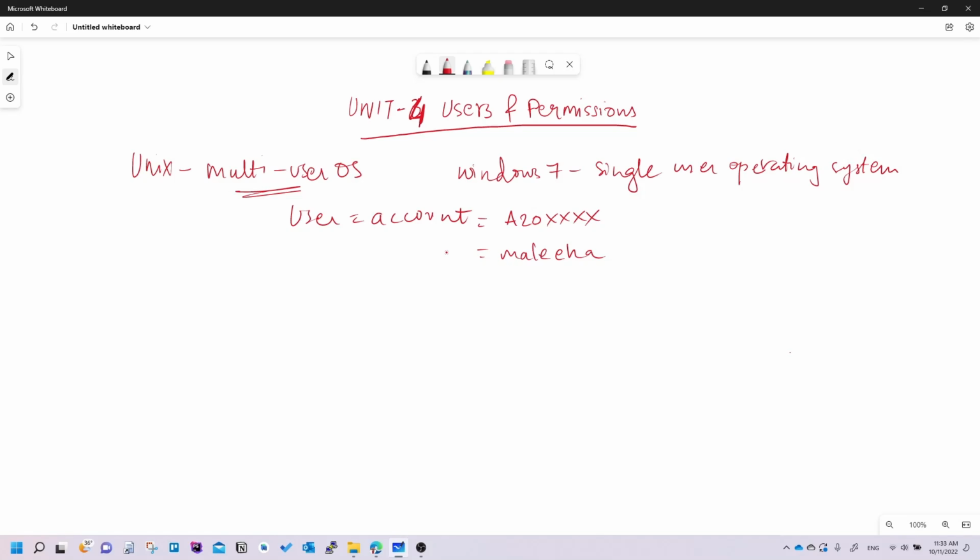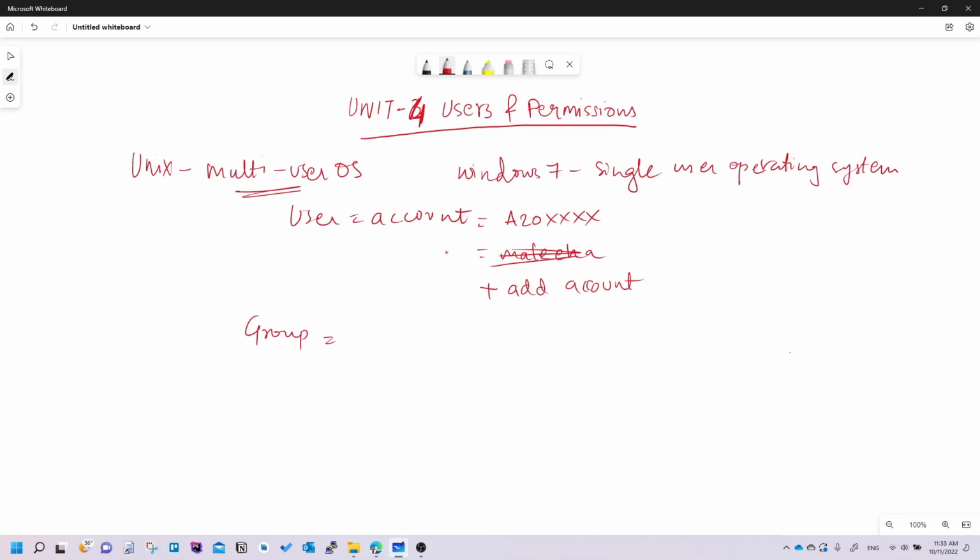Now, as a Unix administrator, you should be able to add a new account. You should know how to add an account. You should know how to, let's say, delete an existing account, and maybe even create groups. Now, what are groups?